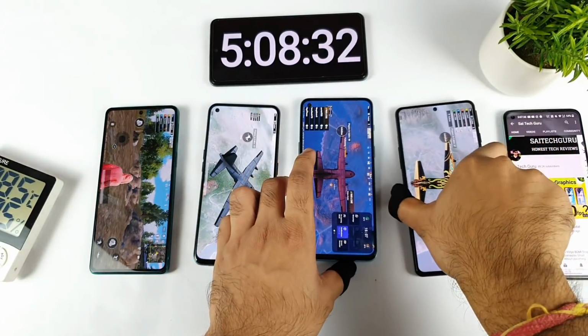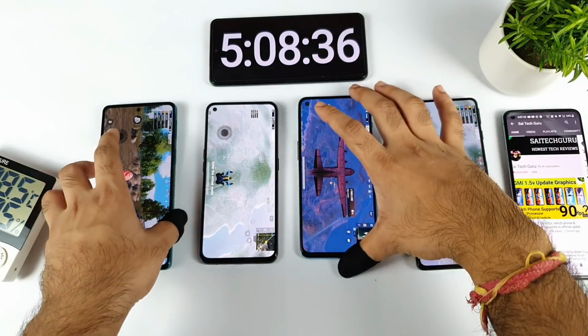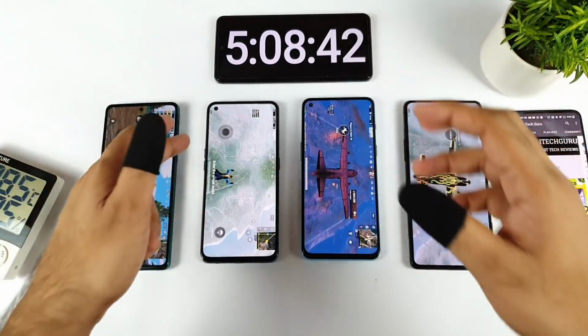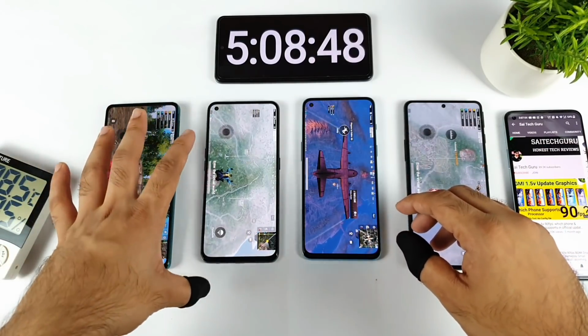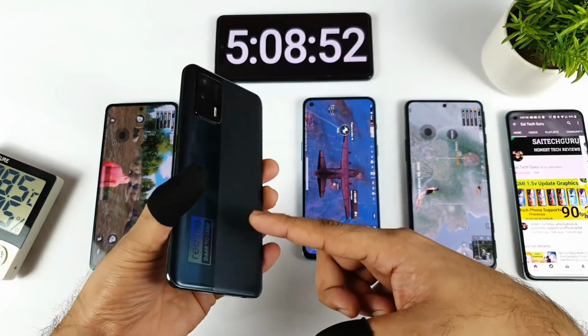So overall, after the recent update only, I did feel the battery life slightly decreased in the Realme X and Max. Before, I think by this time, it used to be close to 35% or so in the Realme X and Max as well. But still, after the recent software update, 8.18, I did notice a slight decrease in battery life. Previously, I did a couple of battery draining comparisons using this phone.